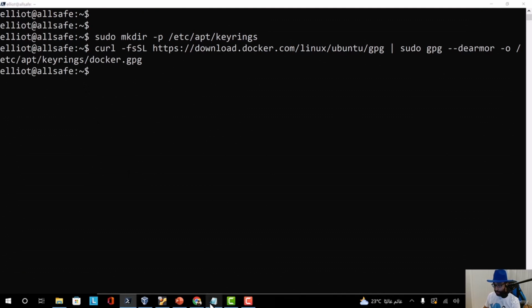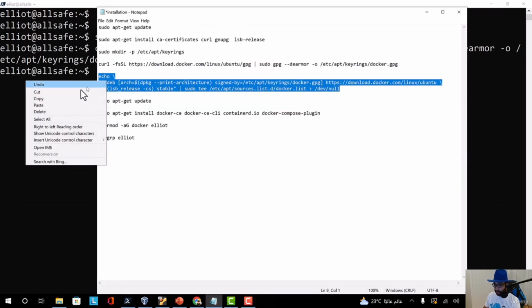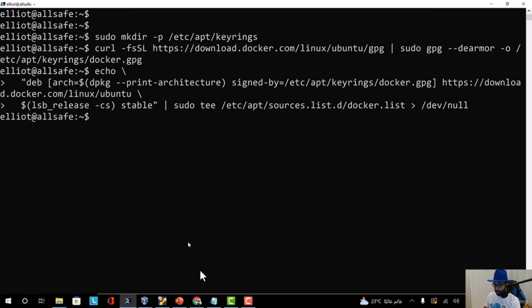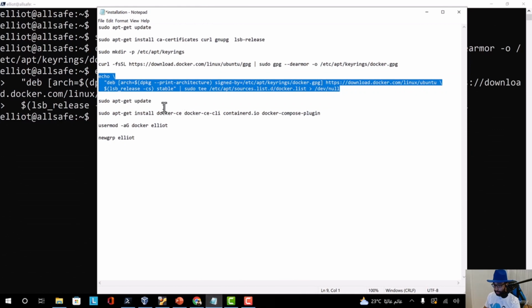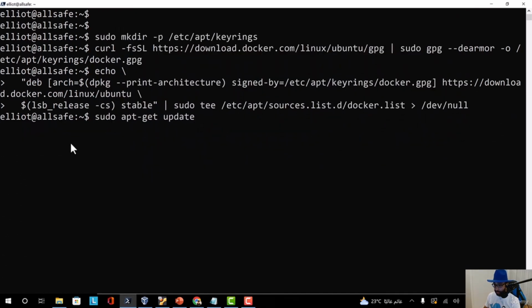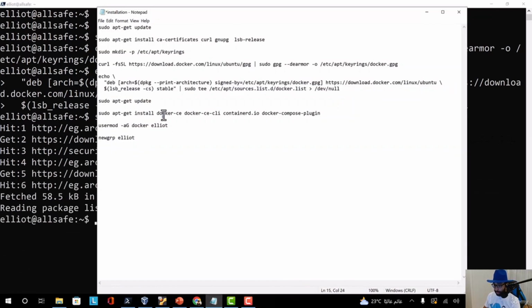Everything seems to be stable and working up until now. No errors. Okay, did this. Another update for the repos. And here is actually the installation.